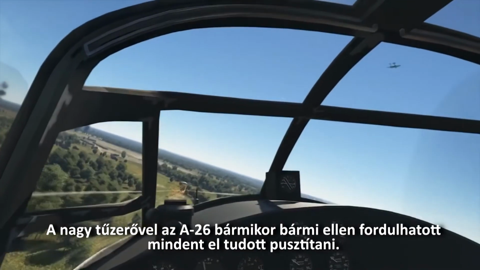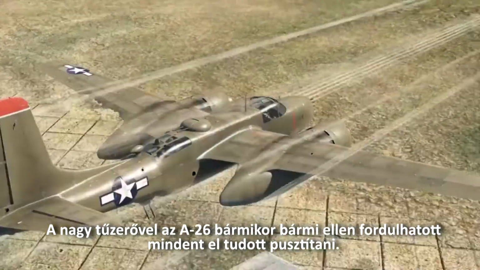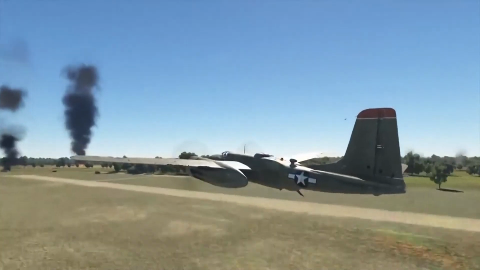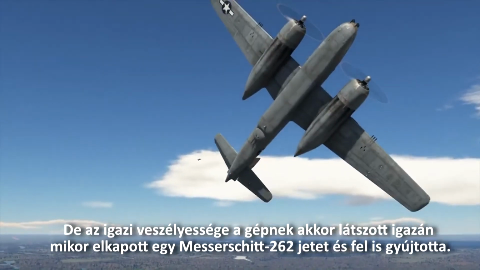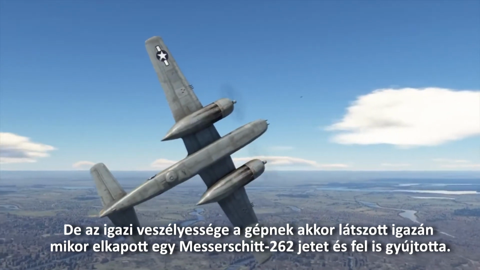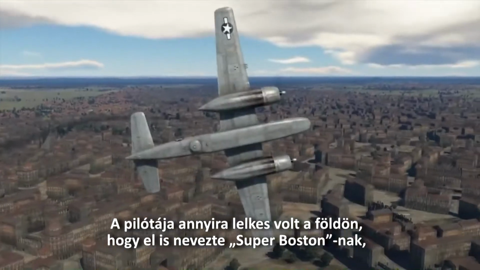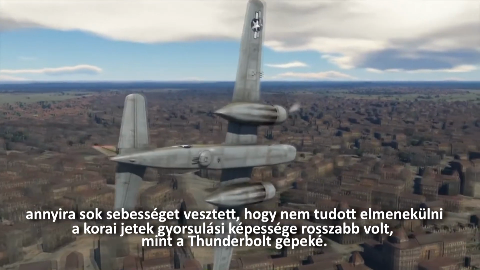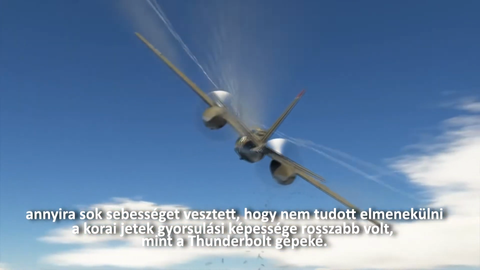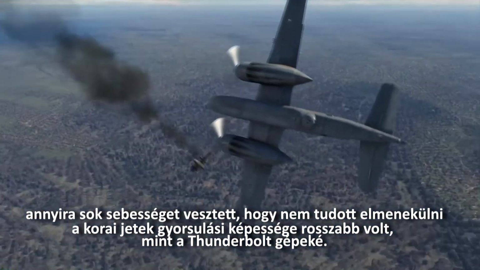With that much firepower, the attacking A-26 could turn anything and anyone into piles of burnt and mostly dead bacteria. But the real rage of this machine became clear when it caught up with a Messerschmitt 262 jet and destroyed it. Its pilot was so eager to ground the bloody Super Boston that he lost a lot of speed chasing it and then couldn't get away. The acceleration rate of the early jet engines was a lot worse than that of the Thunderbolts.